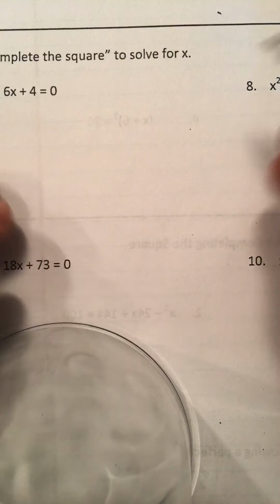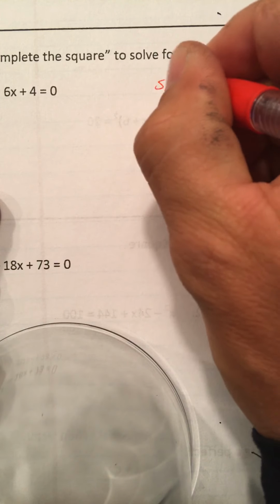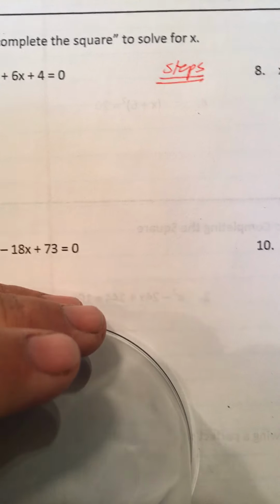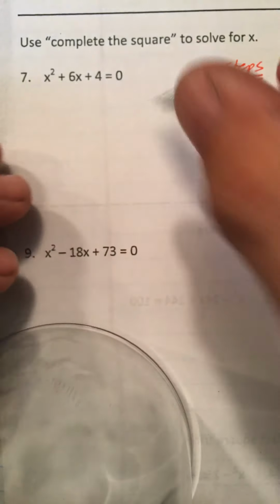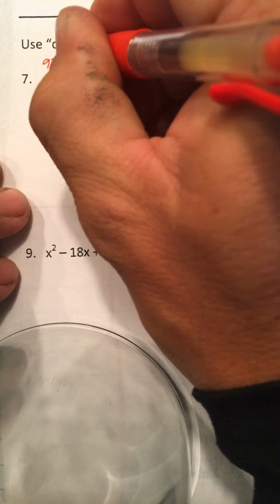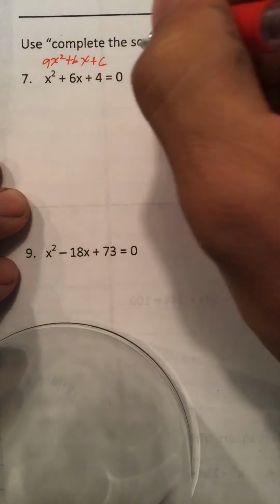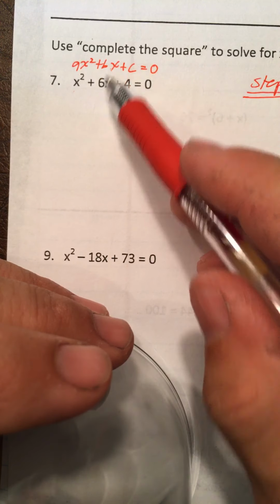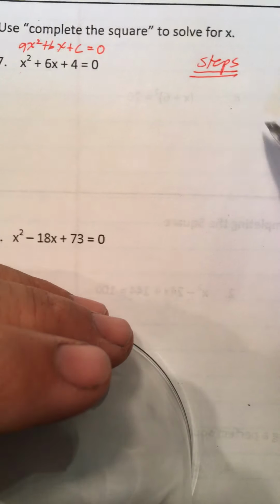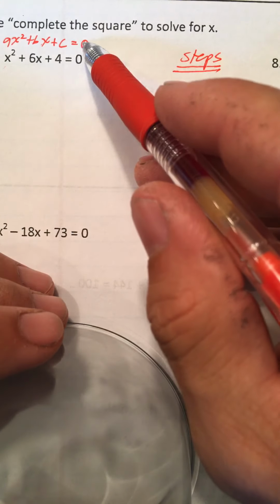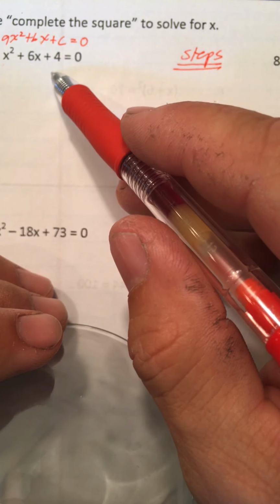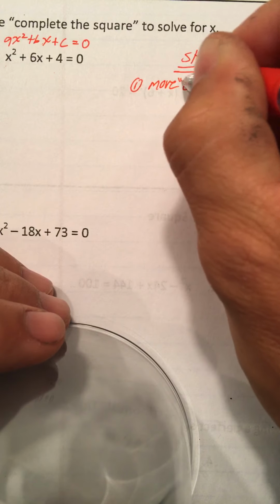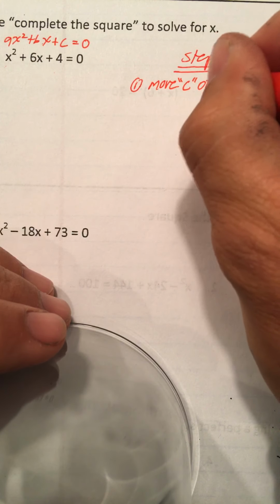What I'm going to do as we do that is keep a list of the steps here, okay, as we work our way through. The first step, as you notice, if you remember, this is in the format of ax squared plus bx plus c, and that equals 0, obviously. So I'm going to be referring to our a as 1, our b as 6, and our c as 4 often. And the first step that you want to do if you're going to complete the square, you notice it's not factorable and you can't use the square root method, is you want to move c to the other side.